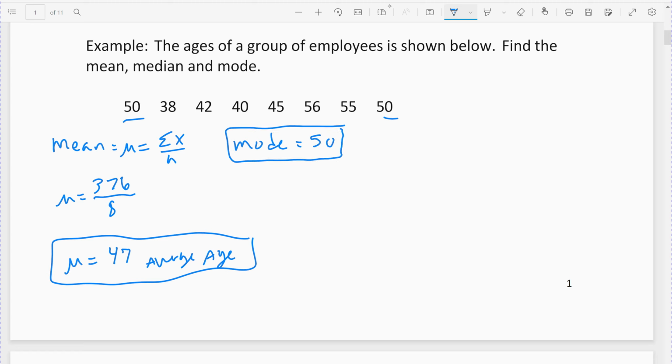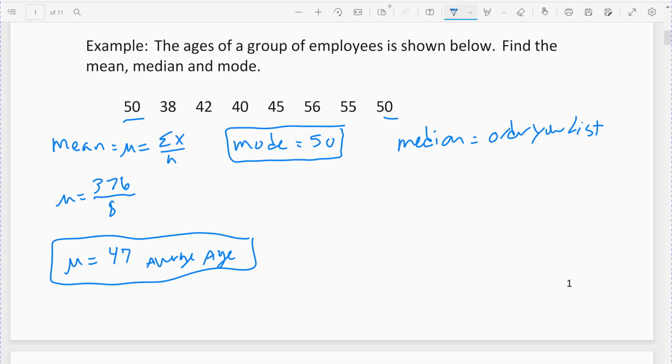All right, the median is the one where you have to do a little bit of work. So the median: first, you have to order your list. So write them in order. I go low to high. You could go high to low. Again, the middle number should be in the middle no matter how you organize it.